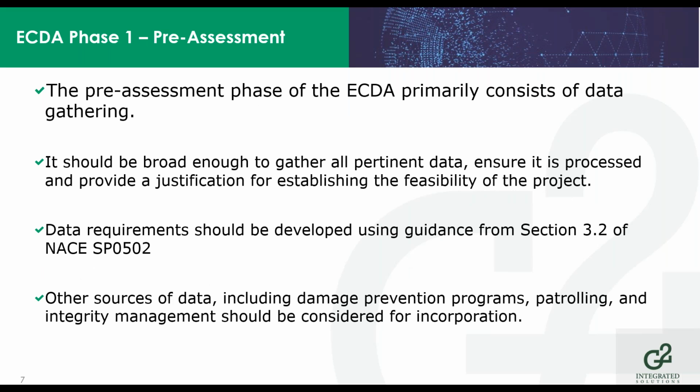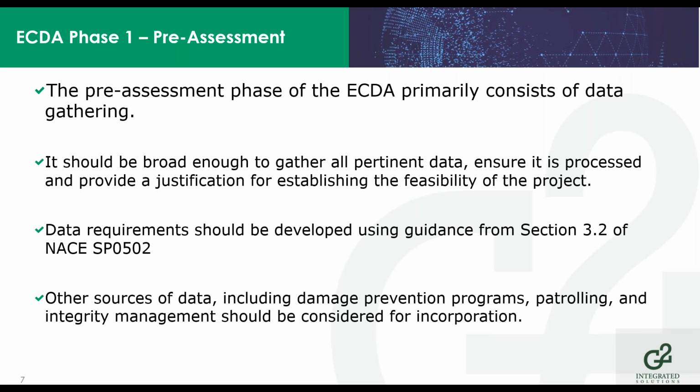All right, so ECDA phase 1, pre-assessment. The pre-assessment phase of the ECDA does primarily consist of data gathering. It collects historic and current data to determine whether an ECDA is feasible. It'll help define ECDA regions, which we'll talk about in a little bit. And it'll also allow the operator to select tools for use during the indirect inspection phase.